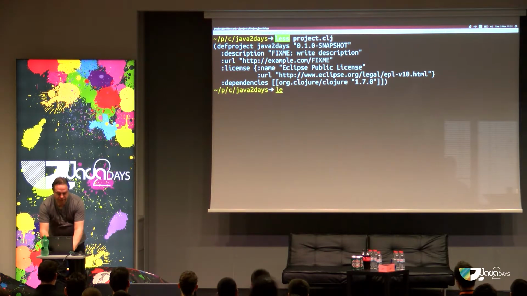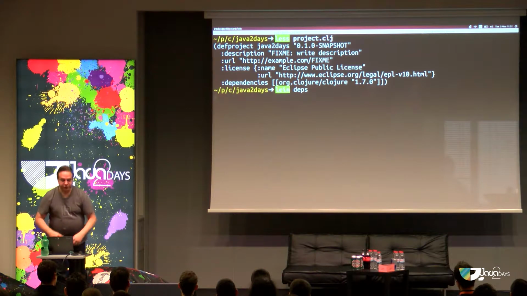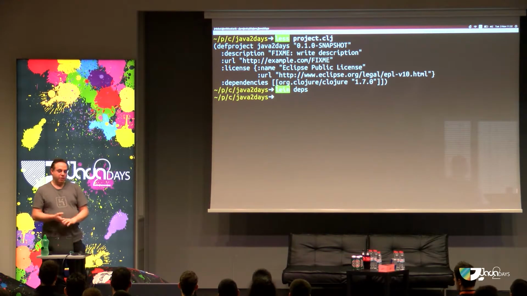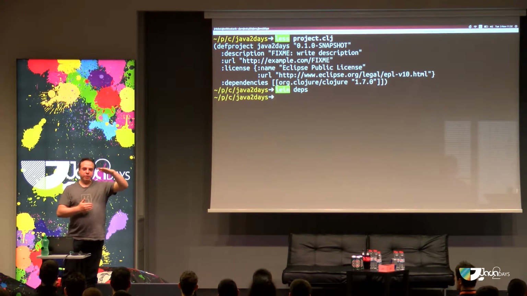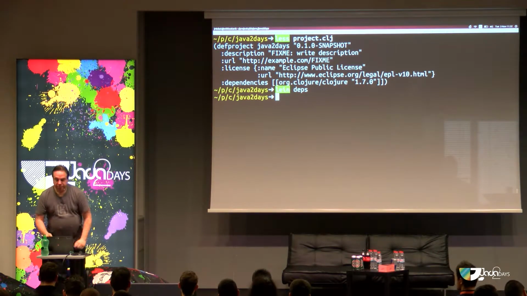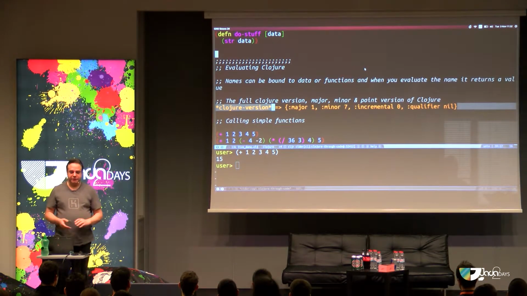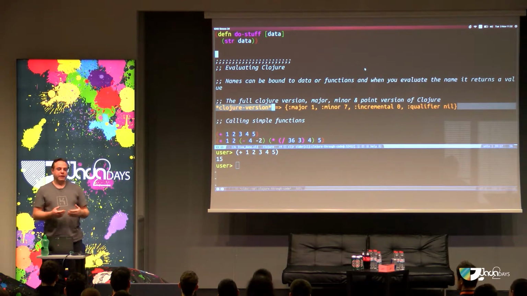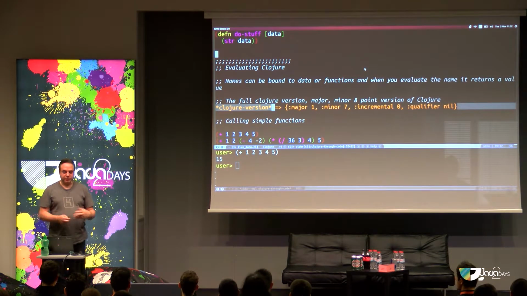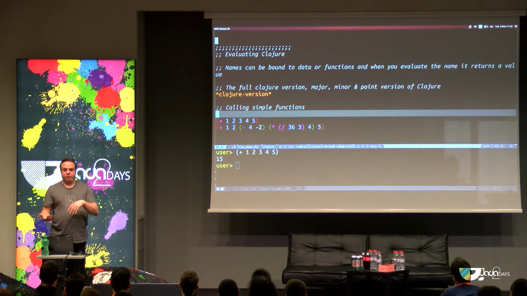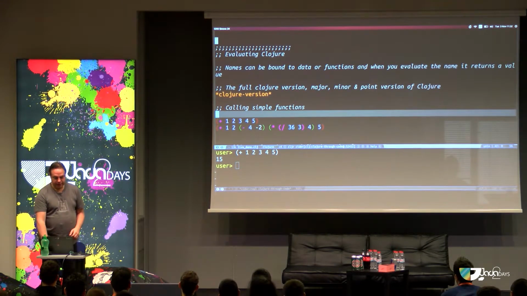And you can do lein deps, which will actually go off to Maven Central and something called Clojars and actually pull down any dependencies. I don't need to because I've already got it. But it would go and do the whole Maven thing, pull all the dependencies down for me. So it's very simple to actually get going with Clojure. And then you just need a nice editor to edit in, preferably one that is Clojure aware, syntax aware, and gives you all the auto-completion and things like that for the language.